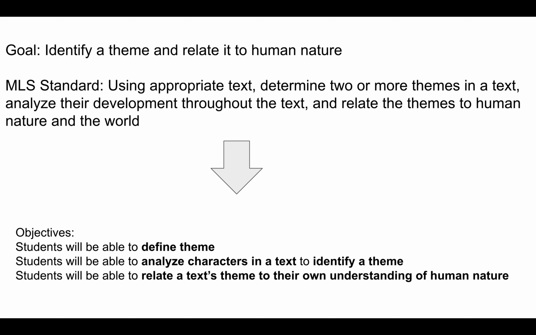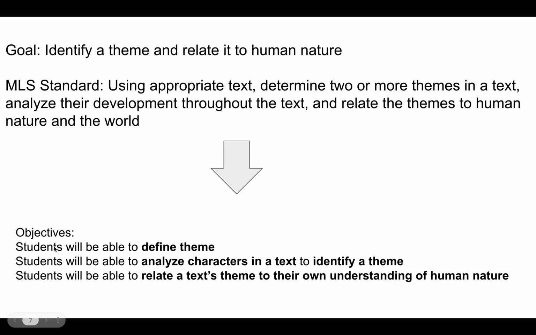I like stair-stepped objectives. So what that means is from each standard, you break down the standard into what students need to be able to do first before they get to the more complex things, like for example, analyze and relate are much more complex learning on Bloom's taxonomy than determine or identify theme, right? So I like them to be stair-stepped with the most simple skill leading us towards the most complex skill.